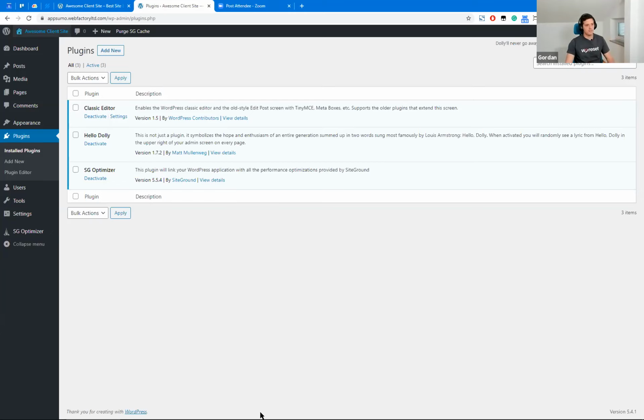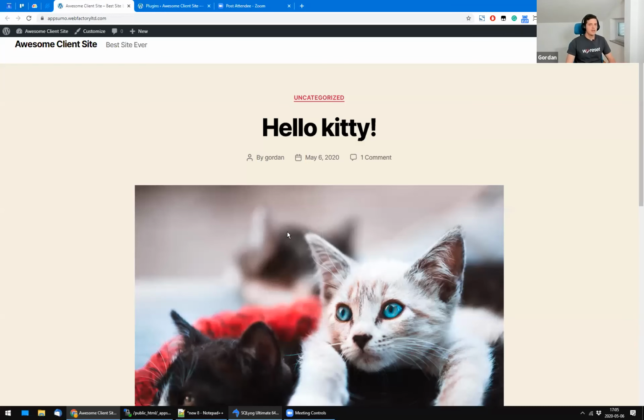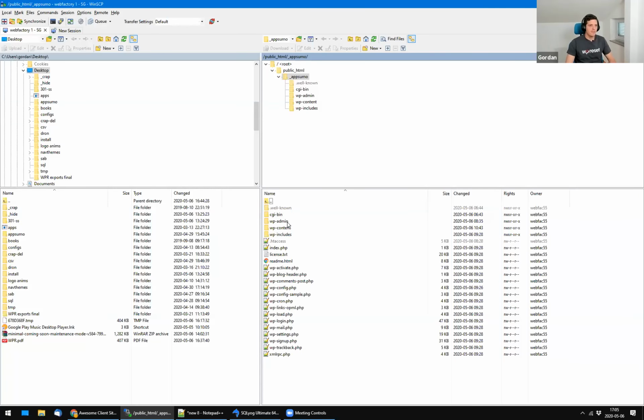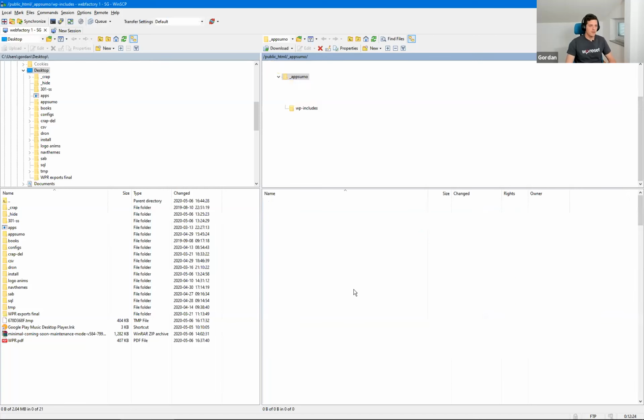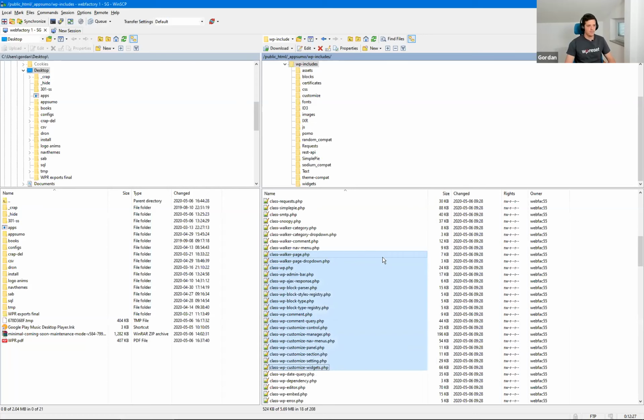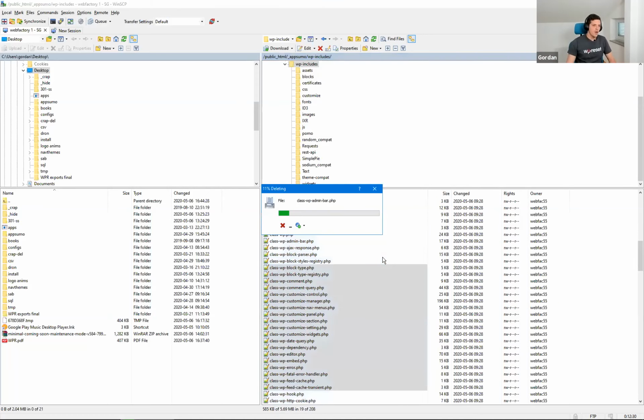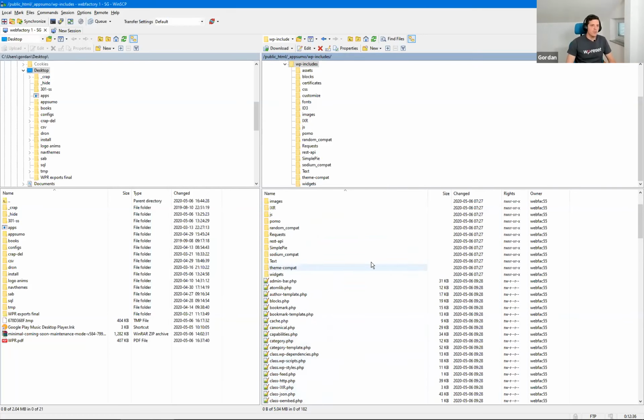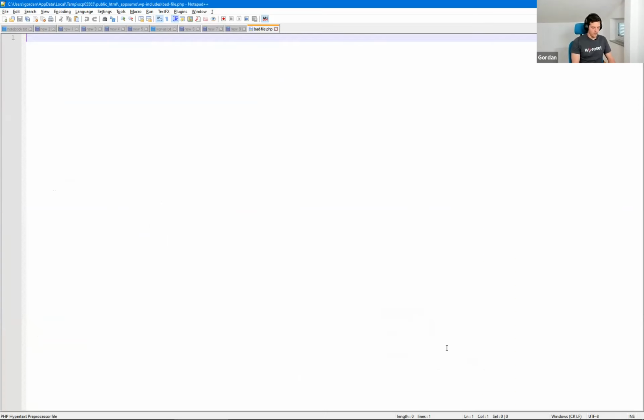So what happens? Let's say that something very, very bad happens. Somebody, accidentally or not, logs into FTP and just deletes, let's say, 25 files. Again, maybe it's accidental, maybe it's not, we don't know. Now, to make things worse, I'm gonna add one bad file. Let's say bad file.php. Let's say that it's full of malware, and I'm gonna save it.